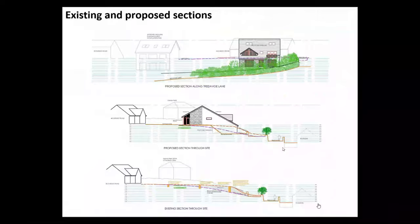I just think that this is overbearing. I think it's in a prominent position, and I would have grave concerns about the stability of the lane wall, and also the runoff from that, because I know how steep that area is. I've also got grave concerns about a very large dormer window that would be overlooking the neighbours. And certainly if that was going ahead, I would expect some obscure glazing in it. But I do think it's overbearing on the site.